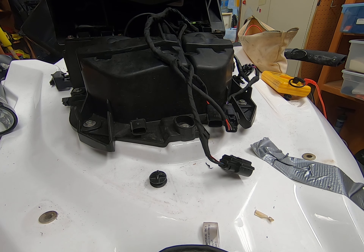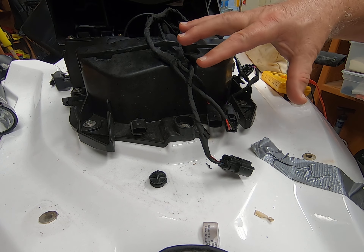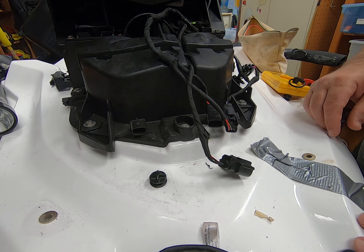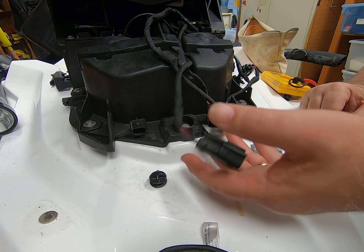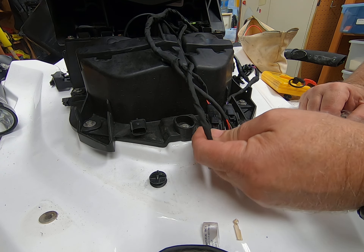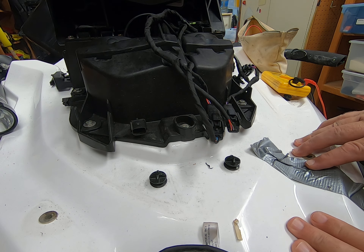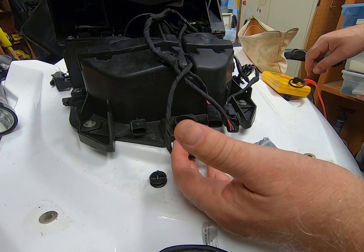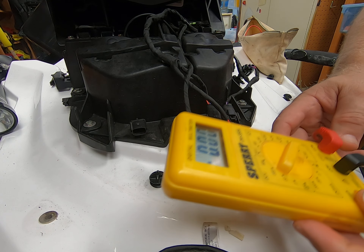There have been some questions about whether any of the wires in the wiring harness up here, underneath the front hood or front shroud area, are always hot. I want to tie in some accessories to the scheme, and these are some of the plugs available. I posted a question on Facebook and got some conflicting answers, so I figured we'd just go ahead and give it a try.